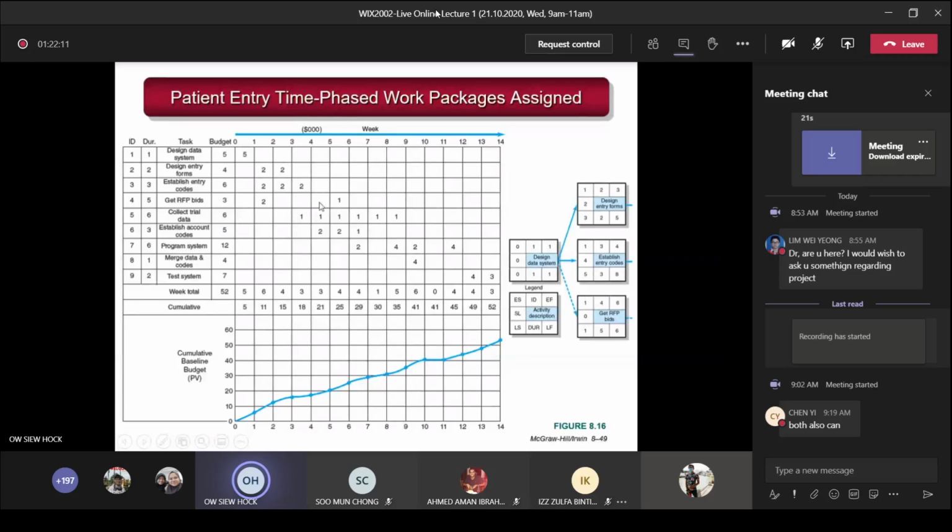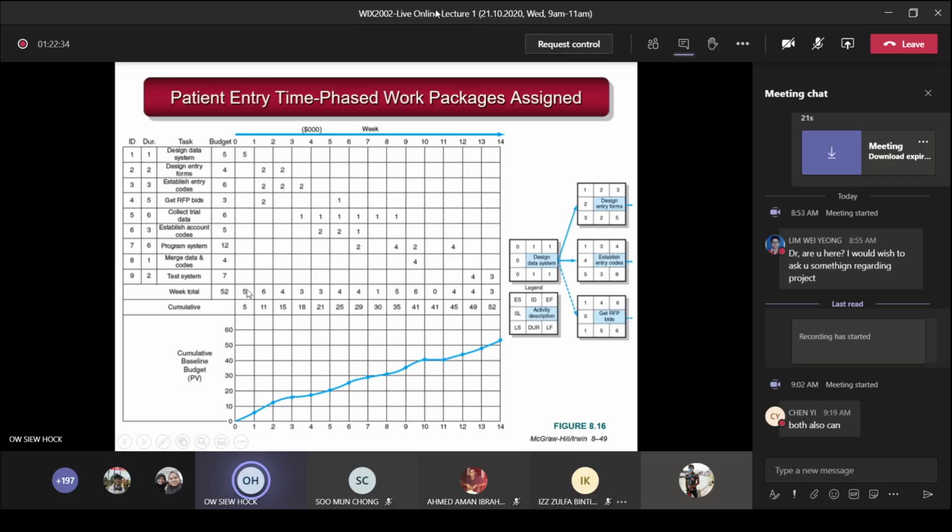Okay. So in this case, you have to plot this later when you come to chapter 5. You just load all these things from your network diagram. And this is the budget from your cost estimation that you put in. And then you distribute across the duration, the time frame. This is the time phase. Which period you need the money. So the sum along this row must be the total of this one here. Understand? So you do this.